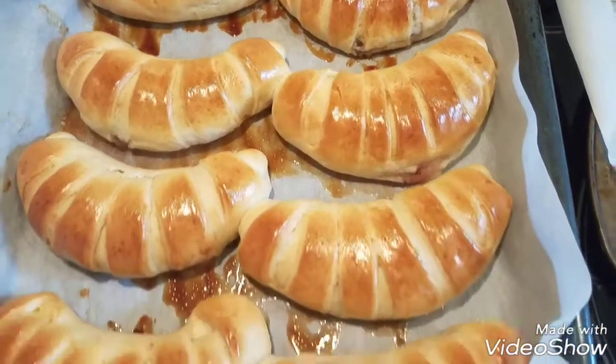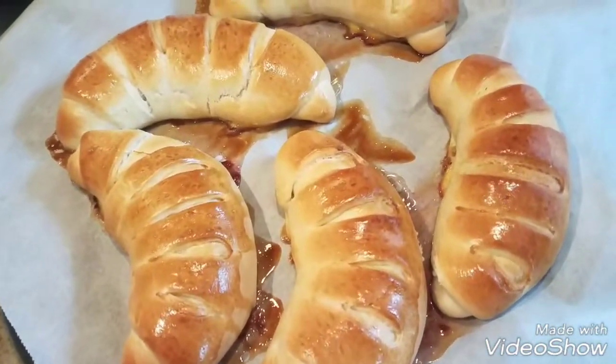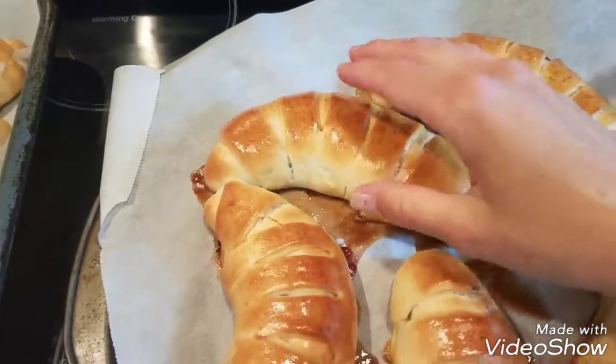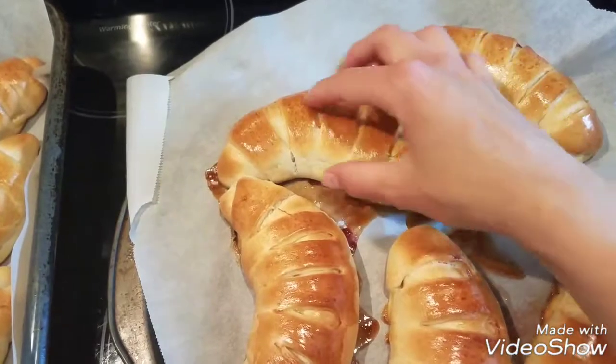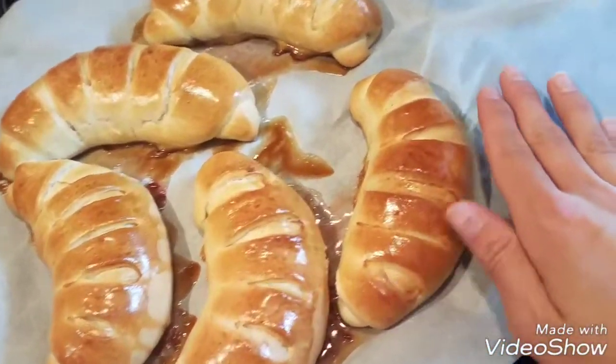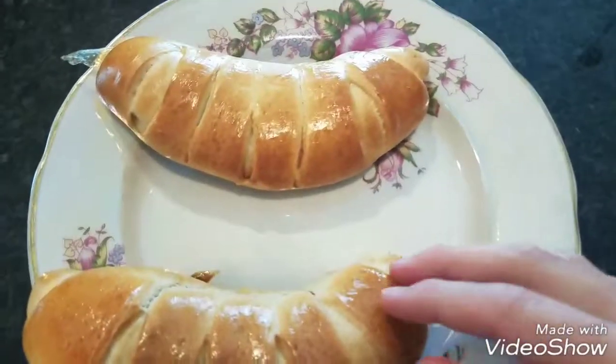And here they are. As you can see, they even poofed up in the oven. So that's why it's a very good idea to have them apart from each other, because they do poof up like twice or 3 times the size. So yeah, as you can see, so beautiful. They poofed up. They are like so gentle.